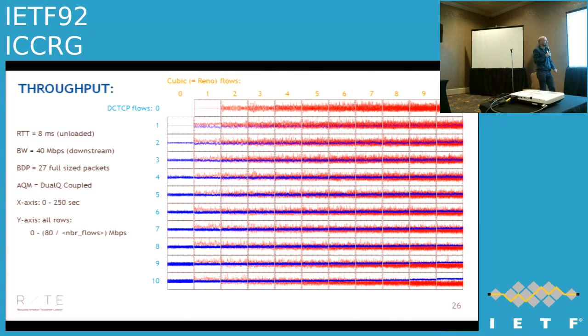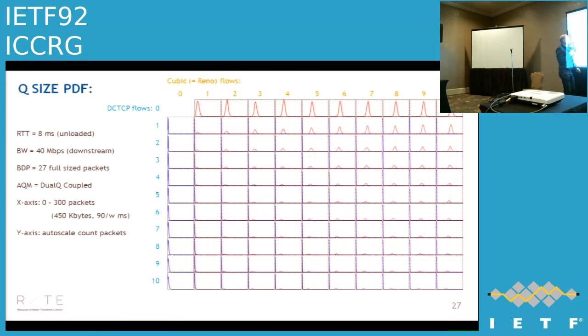Maybe the next slide shows the queuing. So here we see again the distribution of the queuing. That's Reno running alone on this red-like squared curve. And you see if there is only one flow, we have an optimal queue size. Of course, if there are more flows, the queue becomes bigger. But then data center TCP queue sizes are practically always empty. So there is no latency in the network.